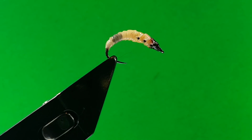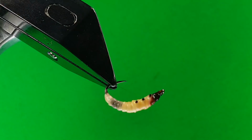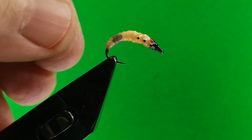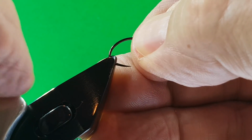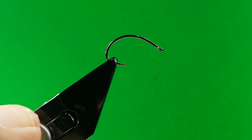This is the waxworm or Doken Grub that we have in Scotland. Hook in the vise, it's quite a big grub. This is a size 10 Fasna Klink hook. Any kind of grub hook would do, but I would think 10s and 12s are your proper size. It'd be quite hard to tie it any smaller, I would think.